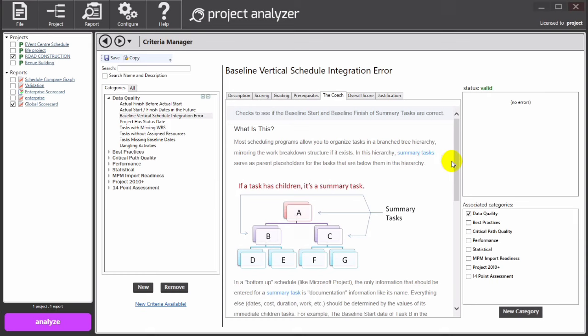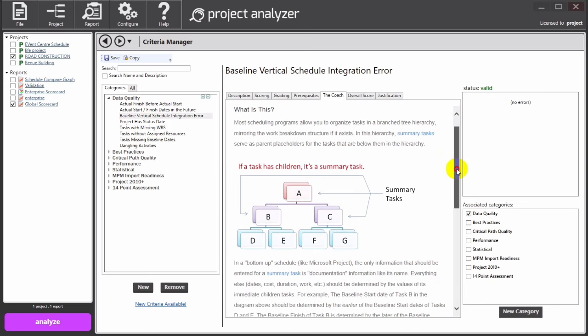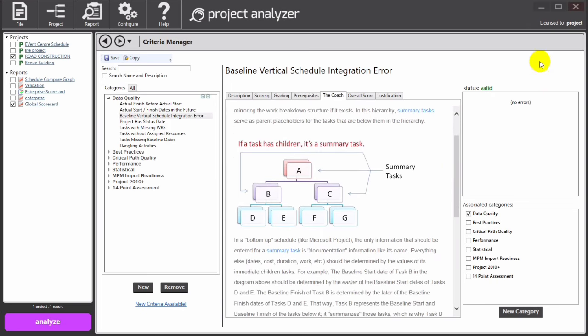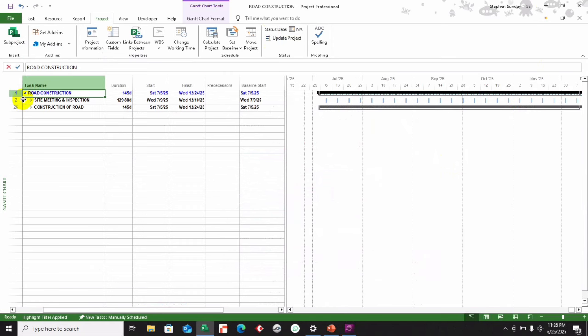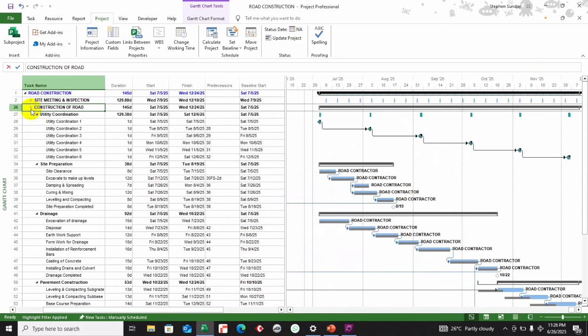As you can see, that was a summary task. If a task has children, it's a summary task. As you can see over here, it has summary tasks. Like this is a summary task. It has all of this under it.